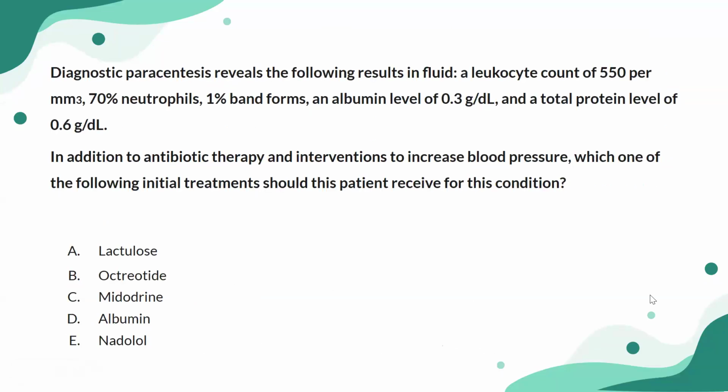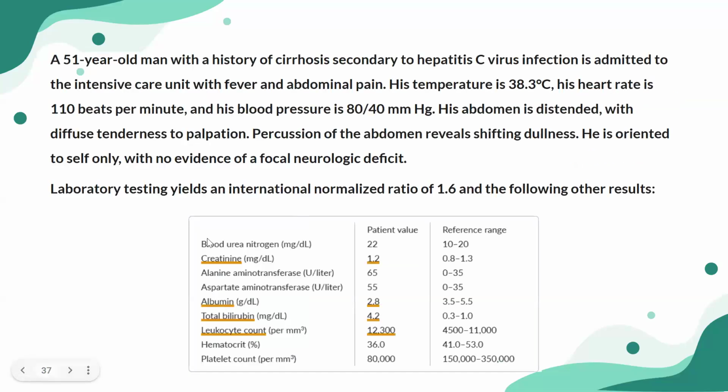Yes, this is spontaneous bacterial peritonitis. So yeah, it is SBP. Why? Let's go back really quickly. Okay. So the fact that he has a hepatitis C infection, right? He has fever, he has abdominal pain. His abdomen is distended. There's tenderness in the abdomen, and then there's shifting dullness. So first of all he has hepatitis C, he has ascites, and now he has painful ascites with fever.